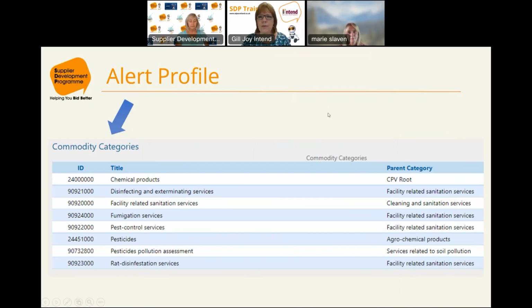So I used what I think was maybe a Scotland Excel contract to see what codes they used, and this is some of the code areas here. For anyone looking to bid in this area, it's worth looking at these codes in any notice that comes out, just to make sure you get the right ones.